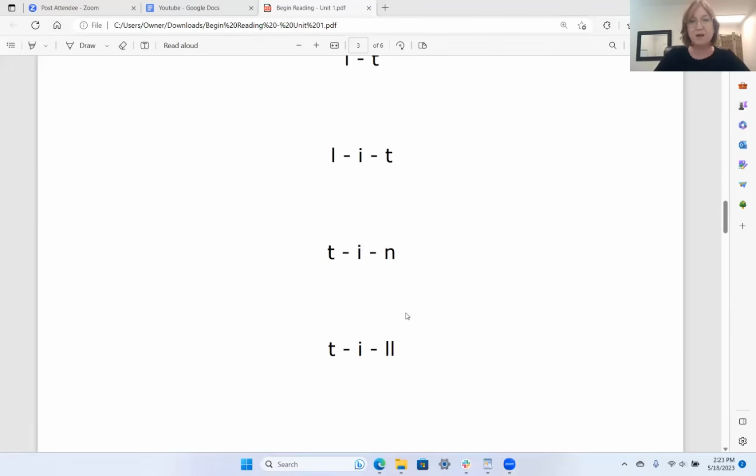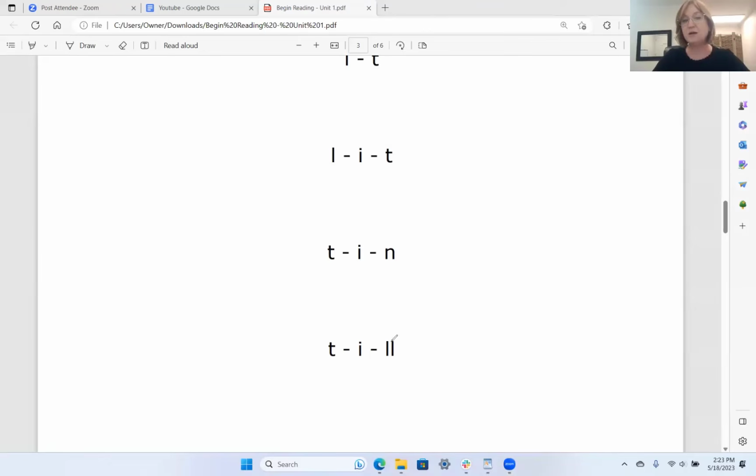So that I and E are really similar and they're often confused. So make sure that when you make the I sound that your mouth is as narrow as possible so that I comes out, and the word is tin and not ten. And certainly not tan. We're going to get to that in a little bit, but for now we're working with I. Okay, let's go ahead and do that last word here.